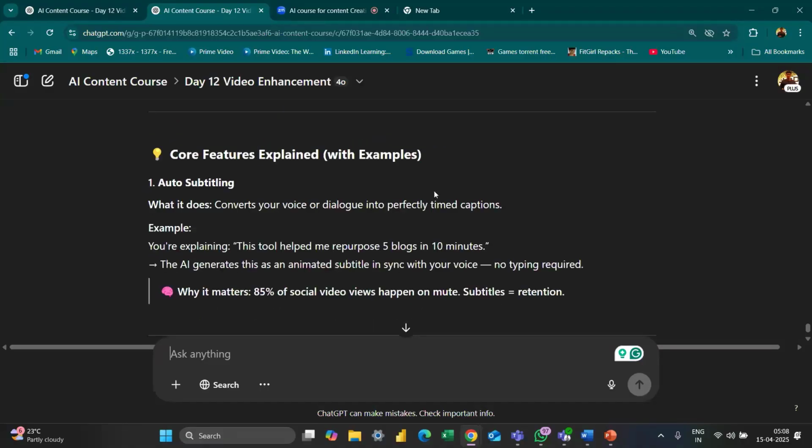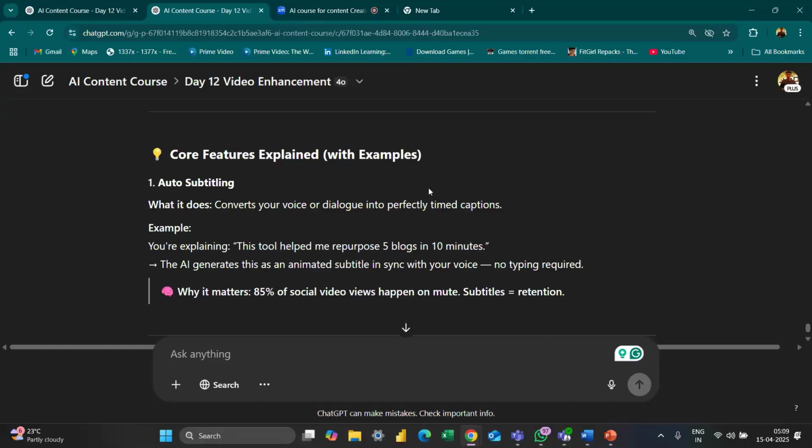Next, we can understand the core features explained with example. First we have the auto subtitling, and what it does, it converts your voice or dialogue into perfectly timed captions.